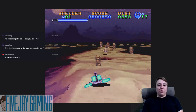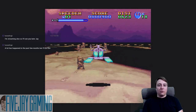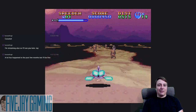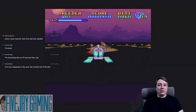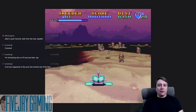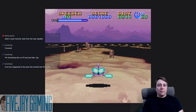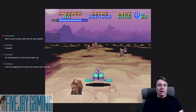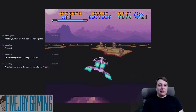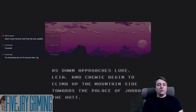Oh boy, I get the feeling I don't want to hit those. So let's try not to. And also, don't fall in the black areas, which are apparently giant holes. We gotta get past this so we can get to the parts with Luke, and Chewie, and Leia. I think Han eventually comes back. I'm sure after they free him from Carbonite, right? Makes sense. Am I supposed to get a certain number of these, or am I racing to a specific point in the map? That's kind of where I'm at right now. I don't know what my goal is right now. Looks like it was probably getting those things.